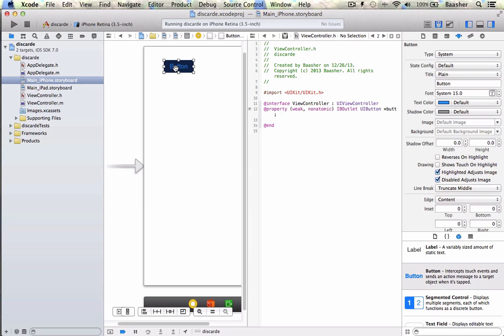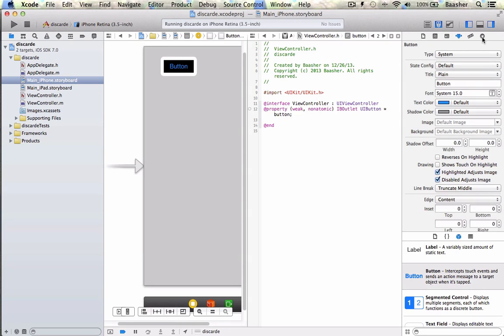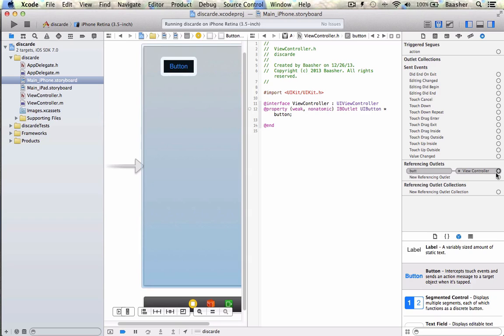Number two thing was that I created an IBOutlet, the same old way as I showed in the other tutorials. Click on the button and click on the connections inspector. Drag from referencing outlet.